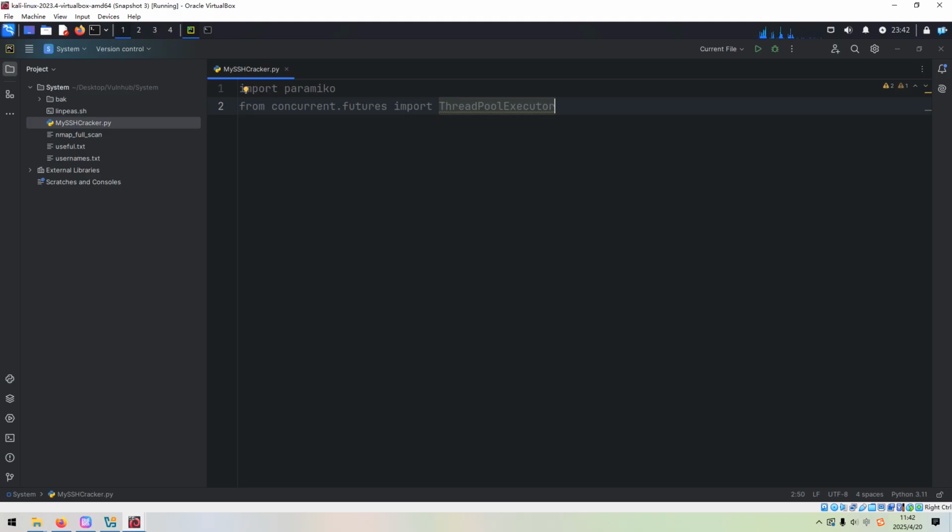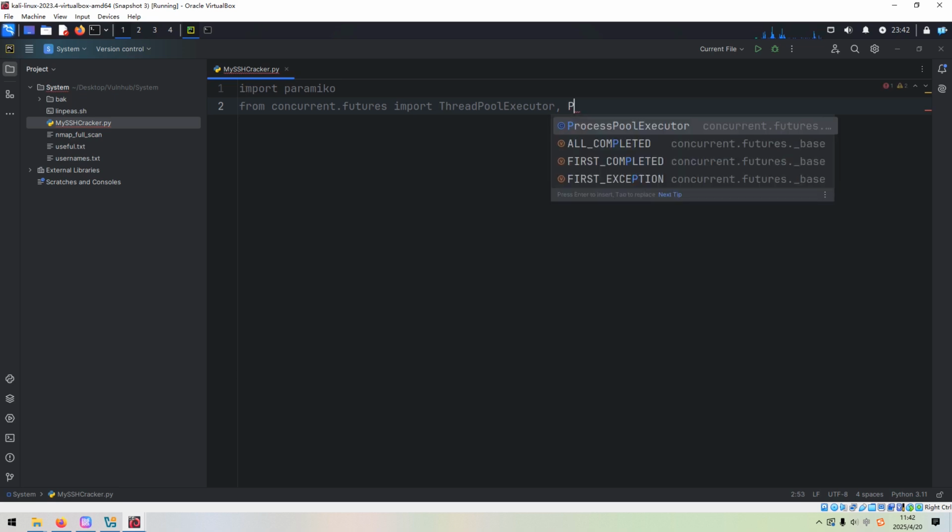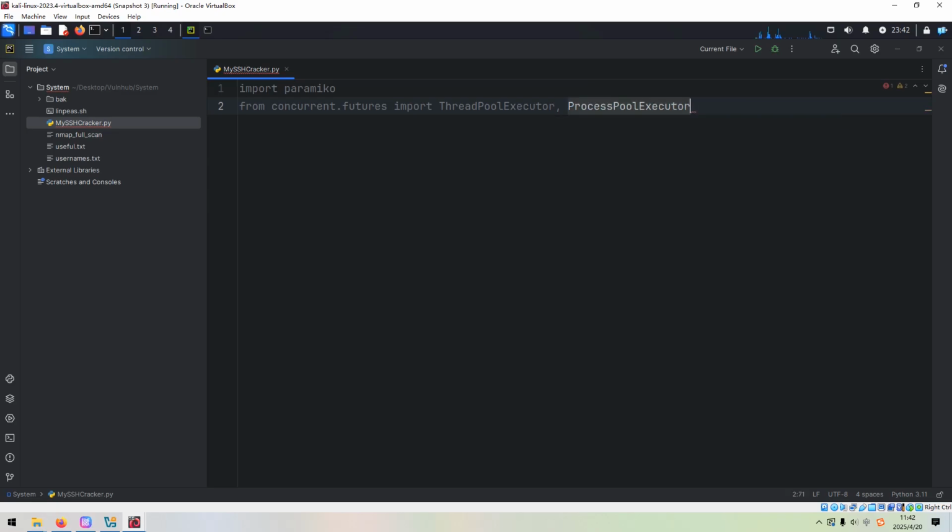Similar to this one, we also can use ProcessPoolExecutor, but from the perspective of resource usage, I prefer to use this one. And also we need to import a function as_completed.